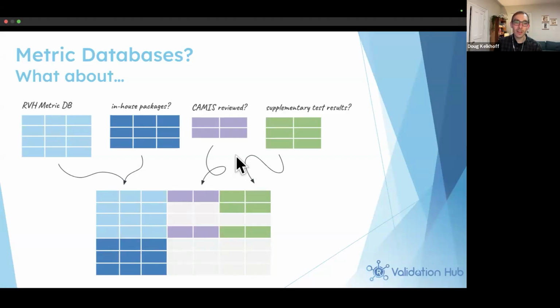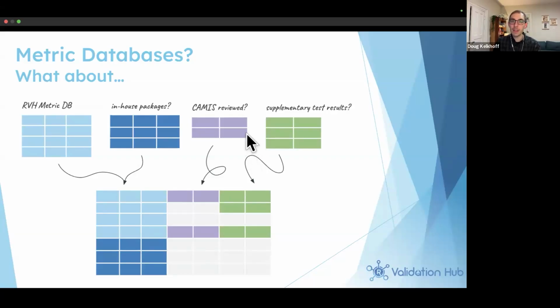We can also lean on other organizations that are doing amazing work, like Camus, to characterize packages from a statistical perspective. We don't see it as within scope for our project to be telling people what is or isn't appropriate statistical implementation or methodology.